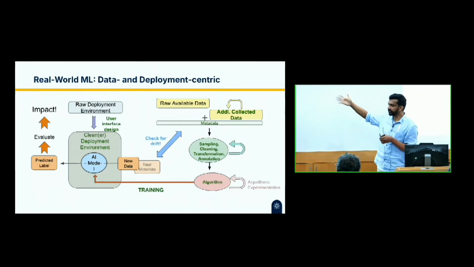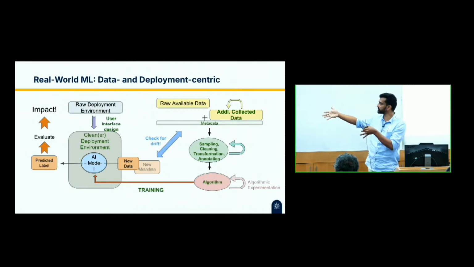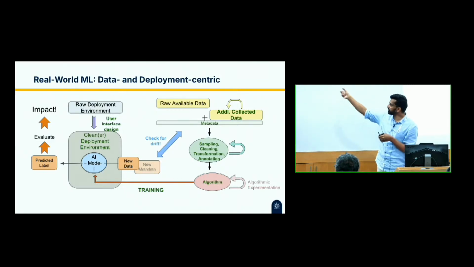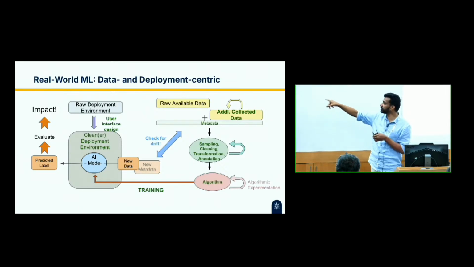That's because there is drift in data, so there is data drift. The distribution of data I've trained on and the distribution you get in the field are always going to be different. So that's where you need to come back and iterate. Maybe you need to collect more data, more metadata. The iteration on the model will probably be minimal, but the iteration on data and the kind of sampling and transformations you need will be more.